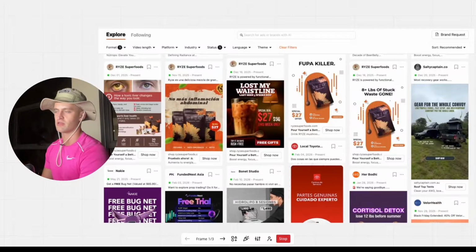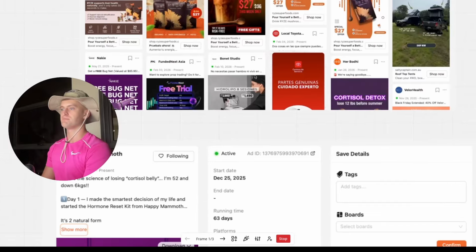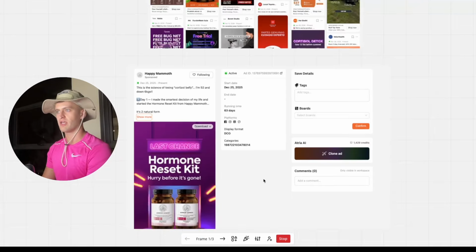Obviously, you've probably seen things like these before, such as Motion, but for us, Atria is very, very important to what we do. You could break it down by format, whether that's video, image, carousels. You could see the landing page breakdown per store. You can see where they're allocating most of their traffic. From there, you can probably replicate their winning landing pages because you could see the allocation of spend that's going there. You could even go inside the ad, you can see their copy, you can see how long it's been running for.